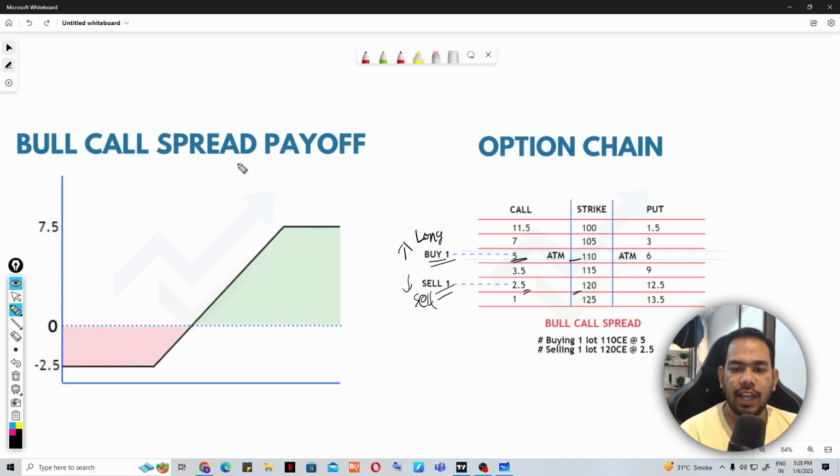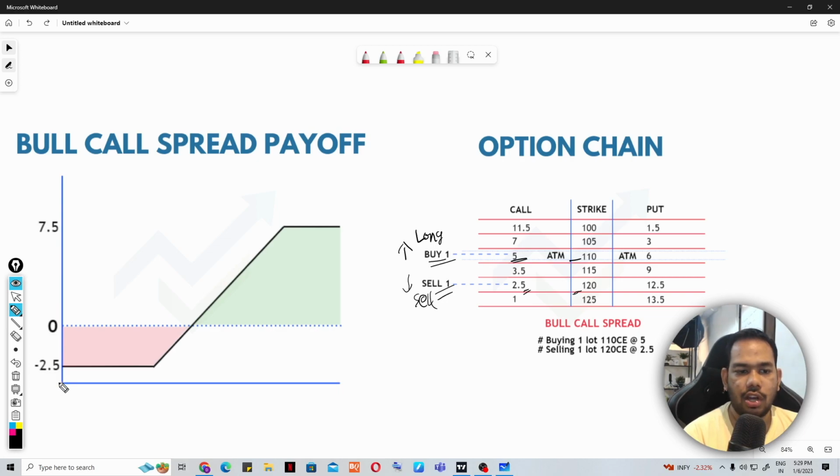Here, as we are buying one long option, we are going long on delta, and we are losing theta. When we sell a strike or two strikes higher call option, in our example 120, we are now short on delta and long on theta. Because of this, we see a payoff with limited risk and limited return. In this particular example, we see a maximum of 2.5 points loss.